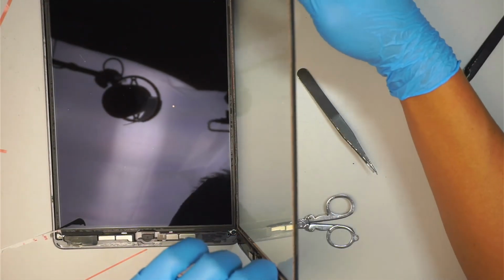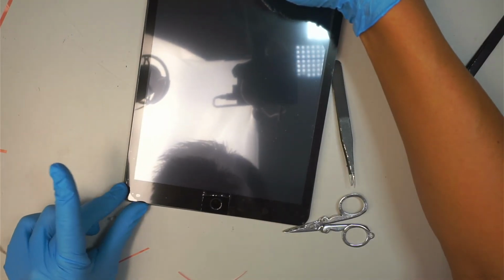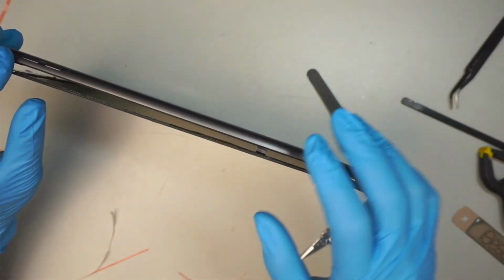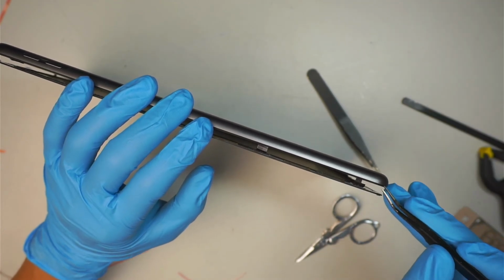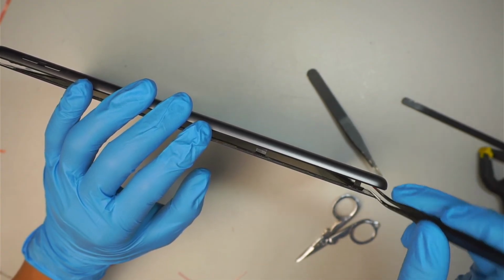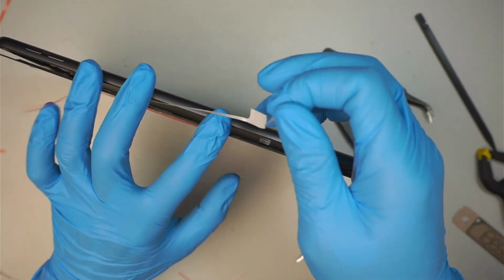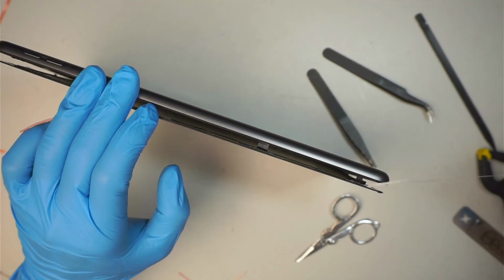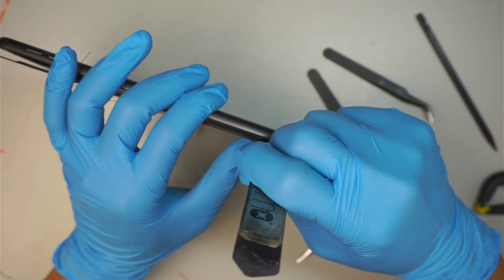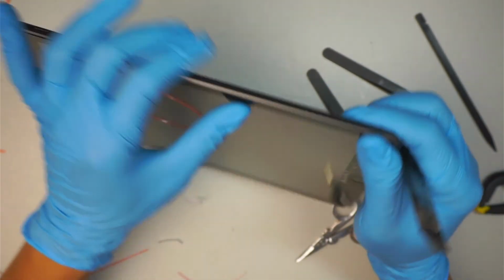Okay, so what I like to do is align at the bottom first on one side, and then align it on the top. Okay, I'm still holding this side open. I'll come back here and peel this tape. Okay, that's one, and the second one is on this side. All right, so what I like to do is to use the metal prying tool to tuck that cable back in. Push it back in, the button and the flex cable, while I'm pressing it down to close the screen.